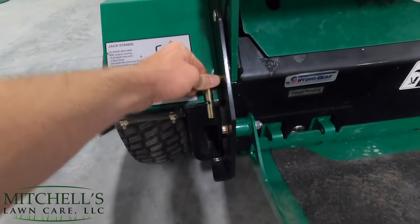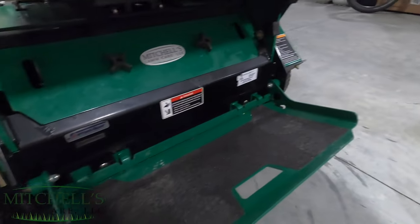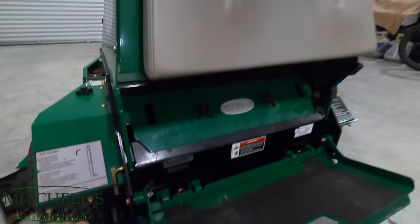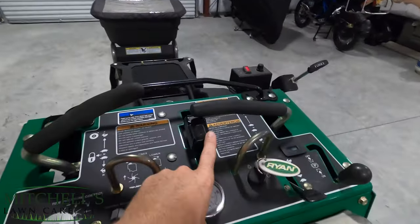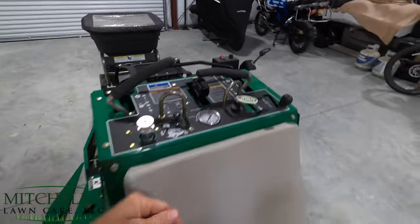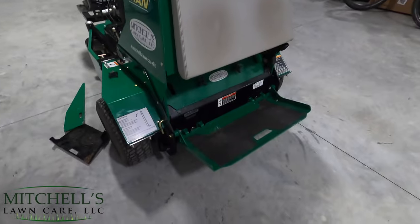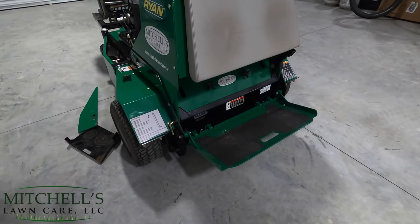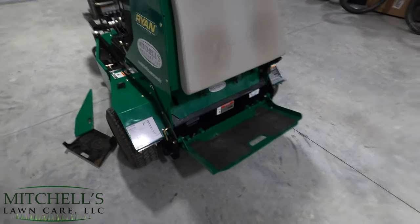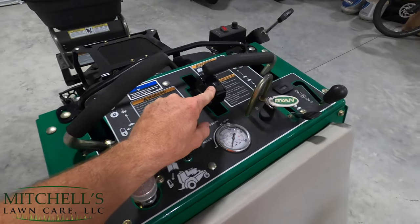You pull this pin out. I'm not gonna do it. Pull this pin out. This drops down, okay? There's one on each side. Those are jack stands. So turn the ZTS on, crank your pressure up to 700, activate the tines right here with the thumb mounted switch, okay? That's gonna drive the tines down and pick the unit up, and then you lock the jack stands in, okay? So if you need to service the tines, whatever, and service the rear tires, this unit will jack itself up off the ground, okay?